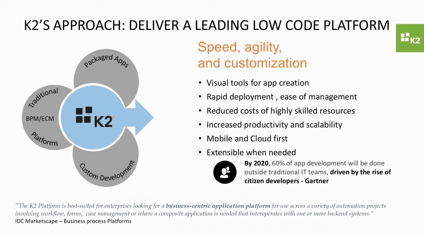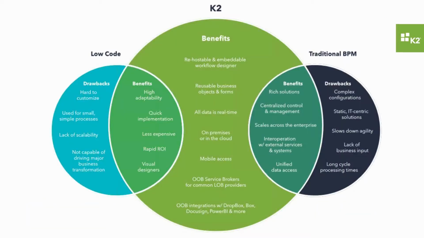And this is done not only by giving them a low-code platform, but also combining low-code with traditional BPM. So both parts, low-code and BPM, have their benefits and drawbacks, and we try to combine the benefits with other parts of our platform with K2 and give you a great platform to develop your applications.